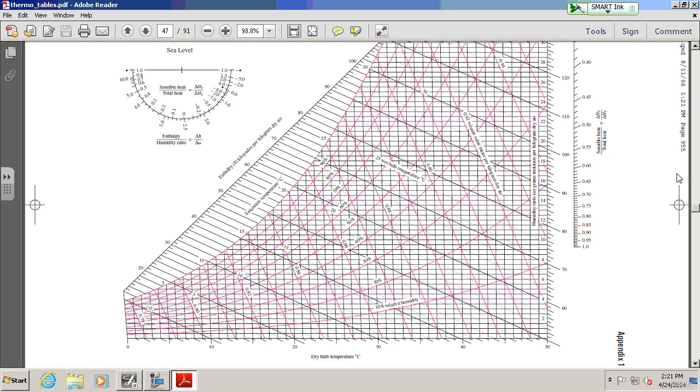What I want to do now is find where the point is on this chart that I'm interested in, okay? And it can be a little bit intimidating to look at this at first. Now, the two things I know is I know my temperature is 25 degrees Celsius, which, by the way, is, I don't know, 75 or 80 degrees Fahrenheit, somewhere in that range, okay? And my relative humidity is 40%, okay?